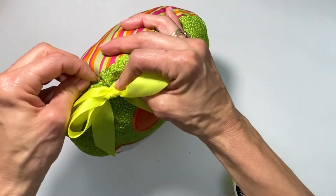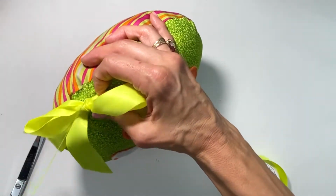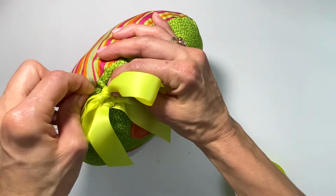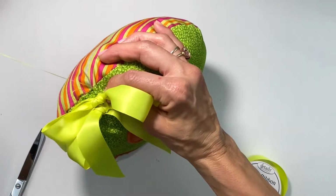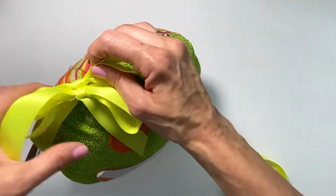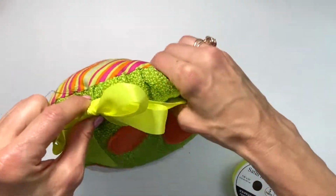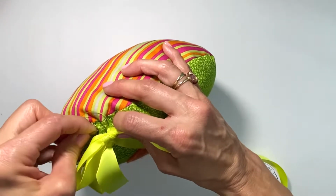And I'm going to grab some fabric and tack it to the bow and pull. So we're going to grab fabric and tack it to the bow. And I'm always going to try and keep that stitch under this knot of the ribbon. I'm going to do it a few more times because you never know.